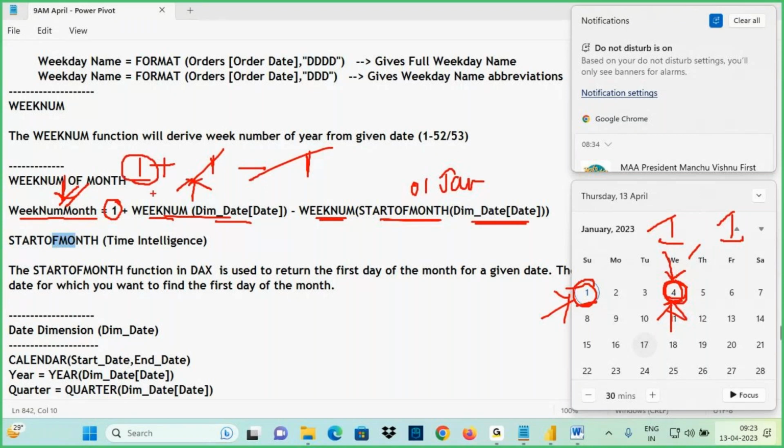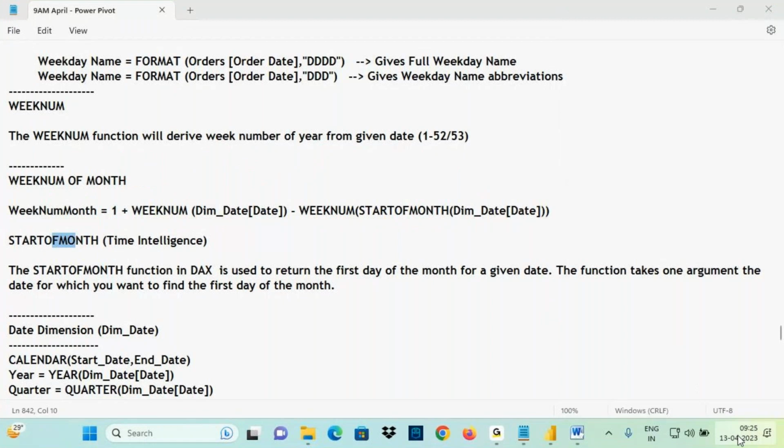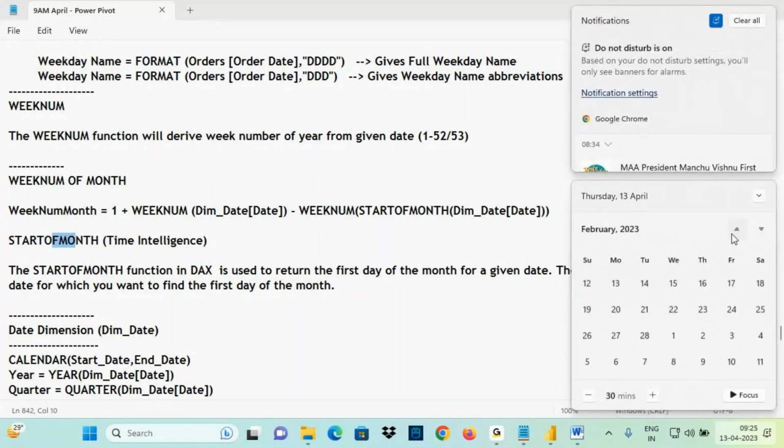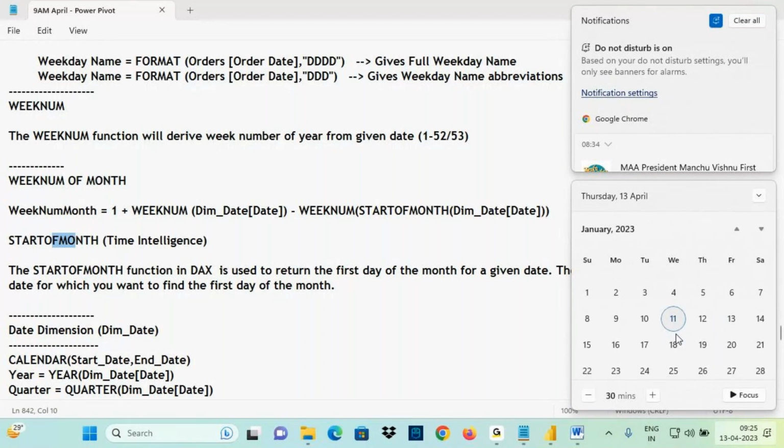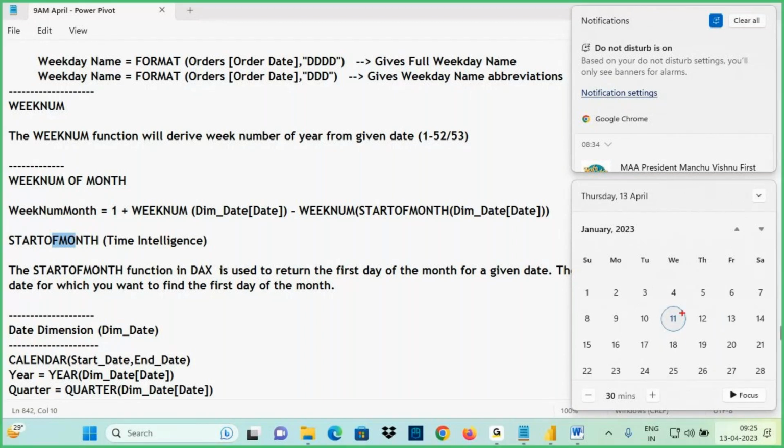So when you do like this, this 1 and this 1 will go to which week? First week. Take another date now. The date I'm going to take this time is the 11th. Go to January. For the 11th, execute this formula. What will you get here? 1 plus the week number of the given date. For this date, what is the week number? 2, minus the week number of the start of the month of the given date.